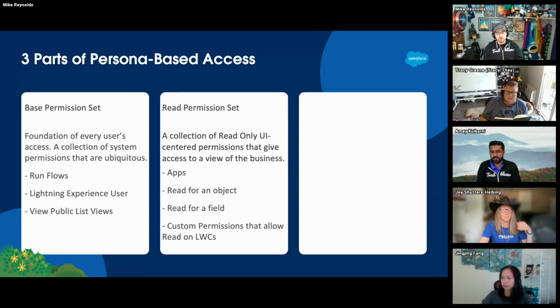Now, another question that comes up frequently is, would I need to have one of these permission sets per object? No. We're thinking bigger picture. It's everything that that persona probably needs. And I'm going to reuse this a lot, right? So you'll see in an example I have, my marketing persona and my sales persona, their read permission set can actually be the same because their base level of access to Salesforce is the same.